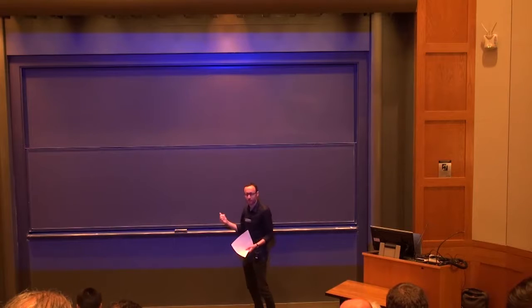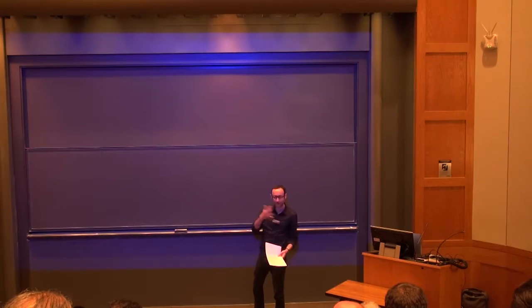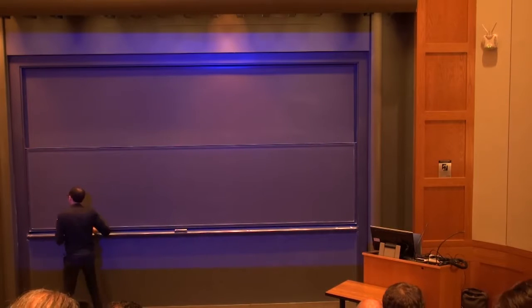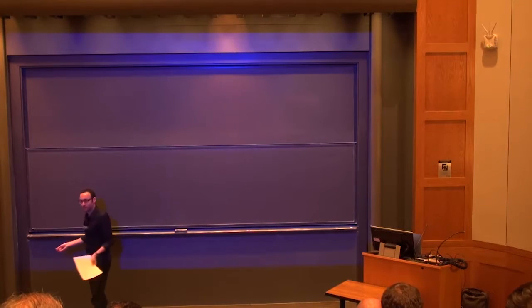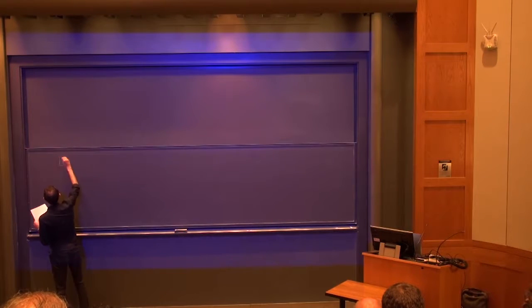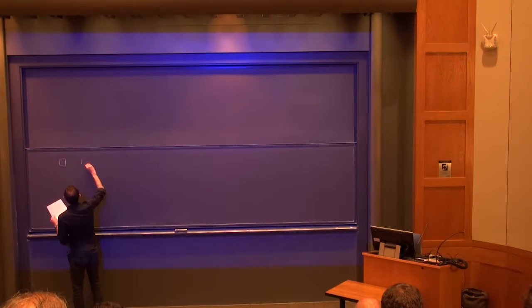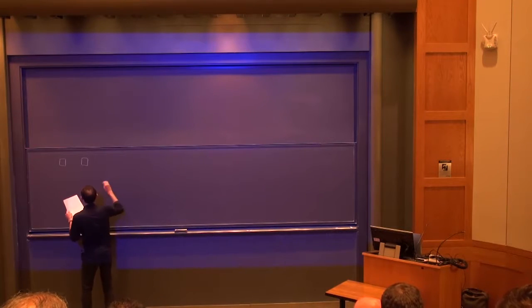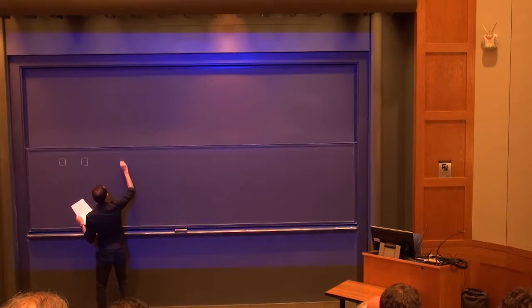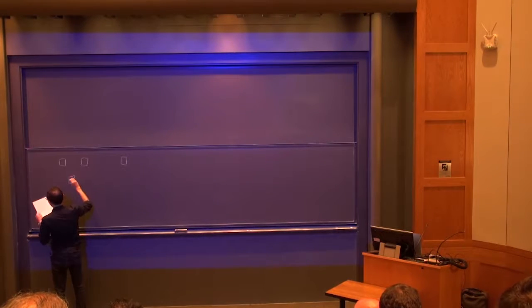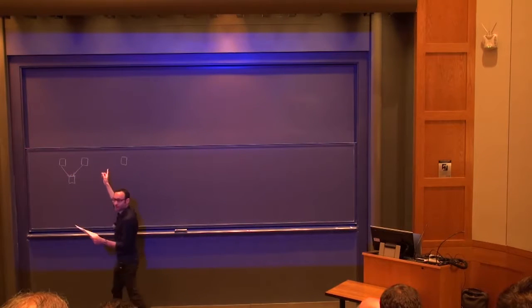I'm going to switch back and forth between Emacs and Blackboard. So probably most of you have seen diagrams of circuits. Let's just draw one concrete one here. I'm going to draw a bunch of little boxes which stand for gates that take some inputs and then produce some outputs. And it won't be too important for this level of abstraction what the function is that transforms the inputs into the outputs. Let's say this top row here, these are all the inputs.